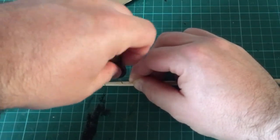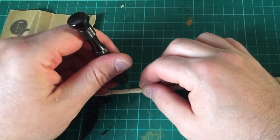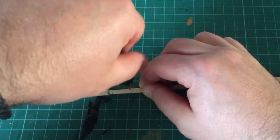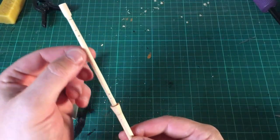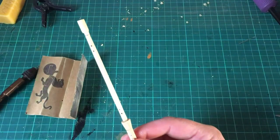And then just work up to a 1.5mm drill. Just put the 1.5mm drill in, and just going to extend the holes. On my instructions, you just pretty much drill the six holes and leave it as that. But they're more like pulleys on the real Victory.